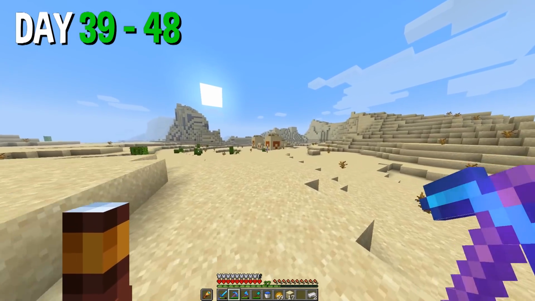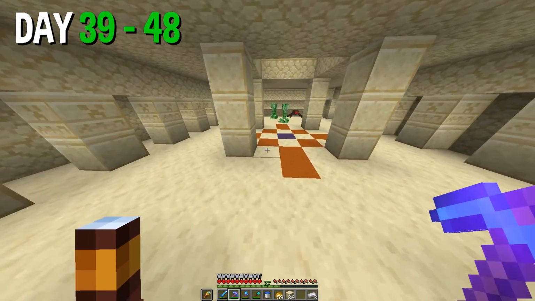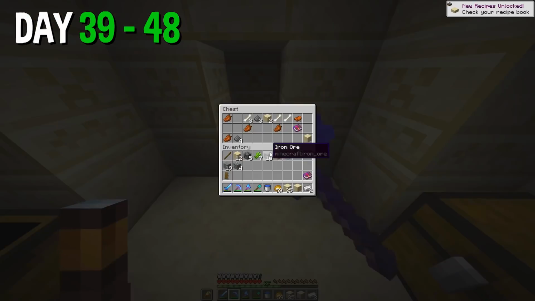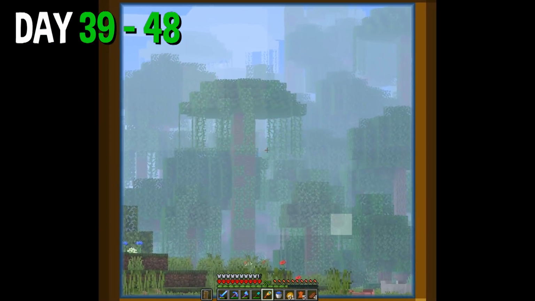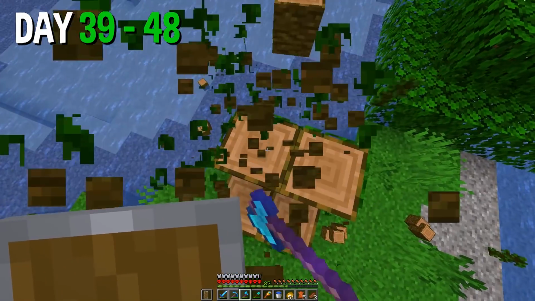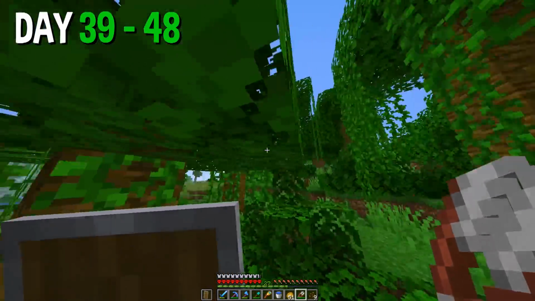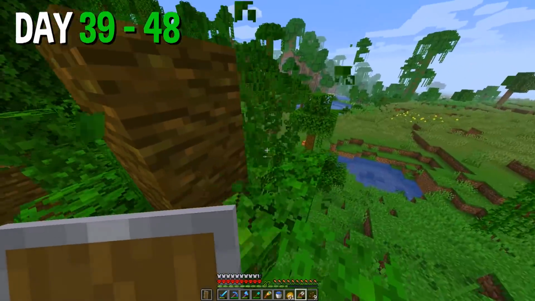So I headed out across the lands, and I found this desert temple. And as I entered this desert temple, I didn't really find anything good, but that was okay. I continued my journey, and I found a jungle. So I decided to go around the jungle and collect up some jungle wood, and also I made some shears so I could get myself some leaves, because I might use these jungle leaves for my base.